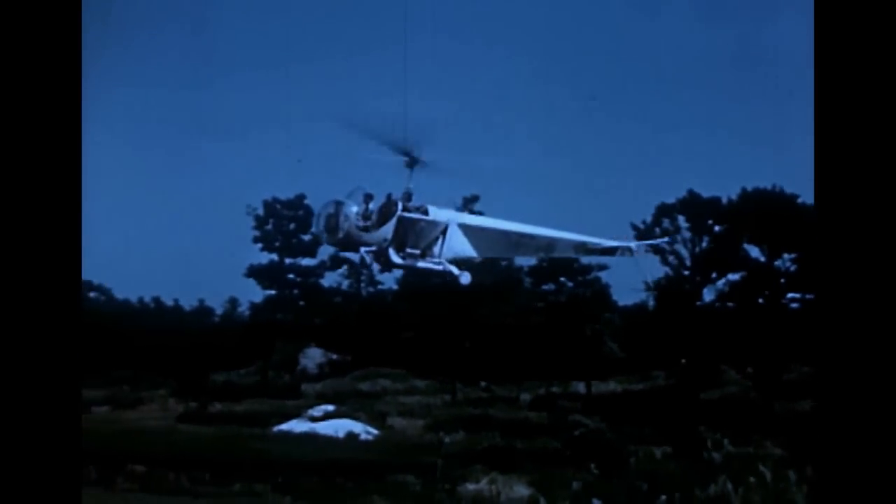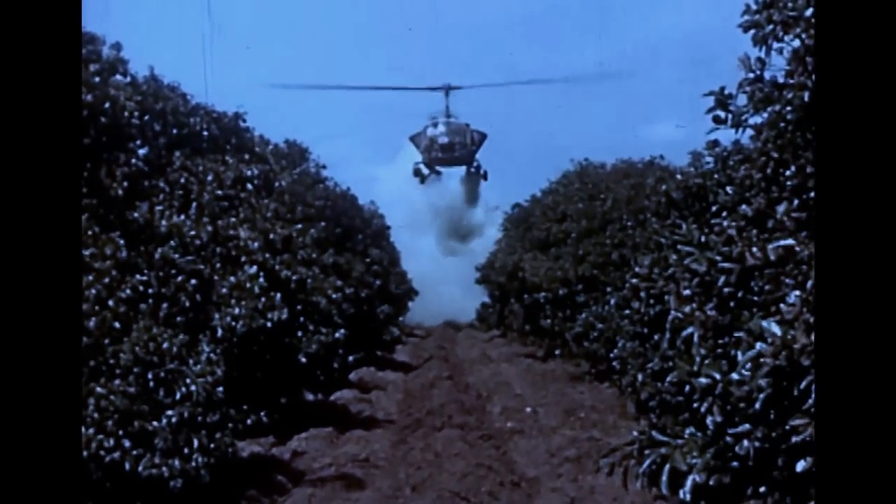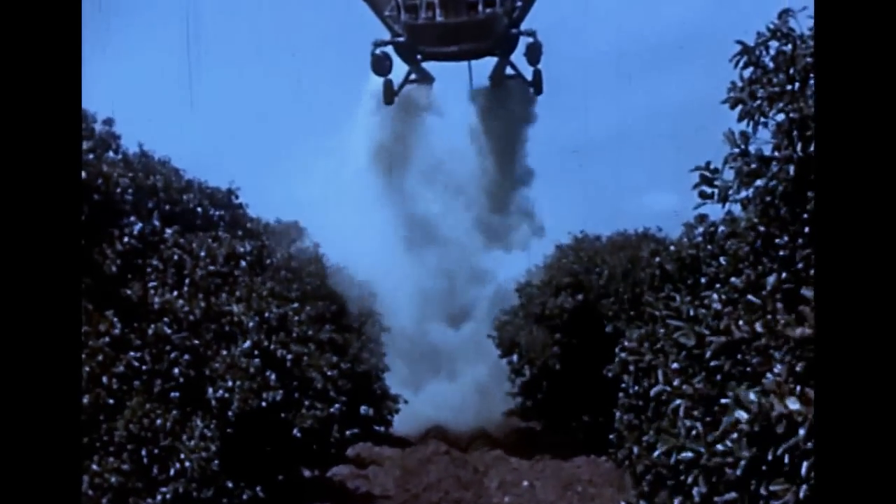Helicopters have found important uses in the country, too, where they are used for dusting crops which would be damaged by ground equipment. The helicopter's great maneuverability makes it possible to spread dust over every corner of the field, no matter how irregular it may be. The sharp downdraft of the whirling rotor causes dust to swirl among the plants, thus giving them a more thorough coating.